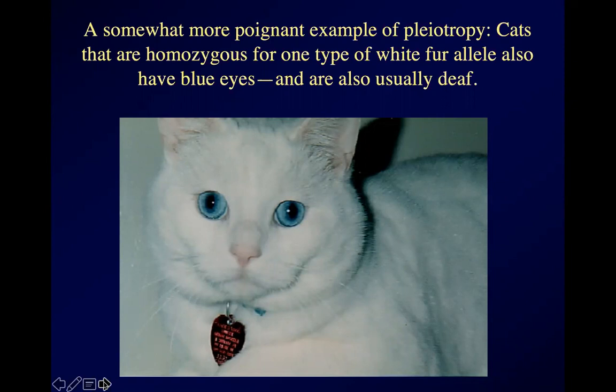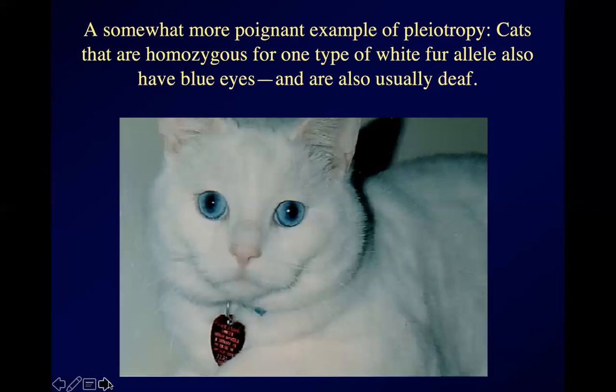But the answer to that question is even trickier because, again, there's more than one genotype that will give you a white phenotype. We have two cats at our house that are white all over, but they have green eyes and they're not deaf. I mean, they ignore me a lot, but all I have to do is open a can of cat food and they've got very sensitive hearing. Little bastards. Anyway, sorry. So I can't give a simple answer to the question that was asked.